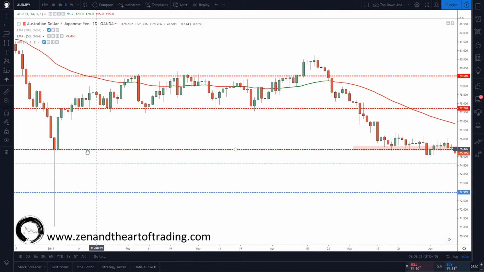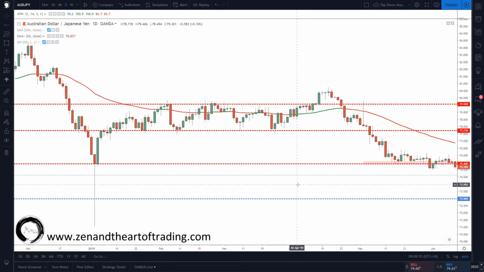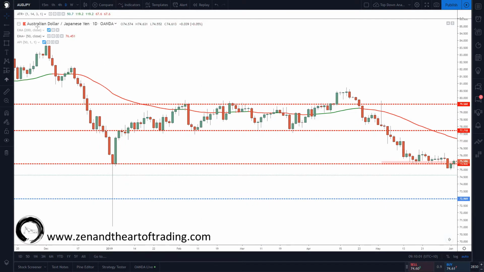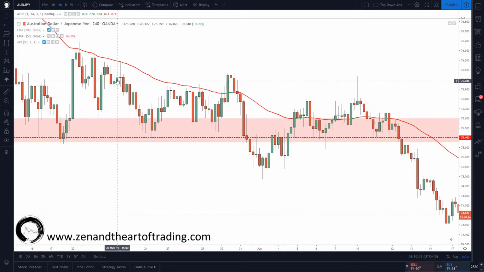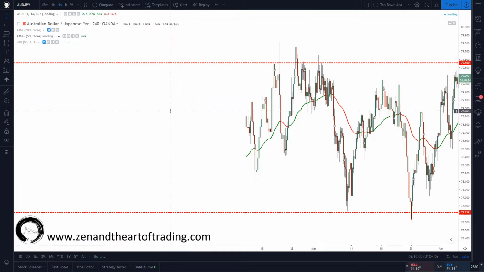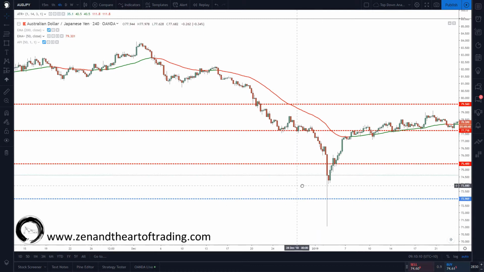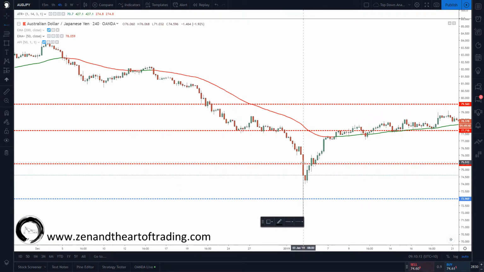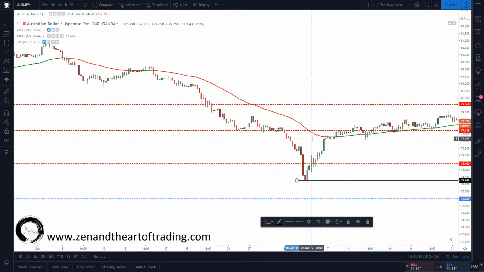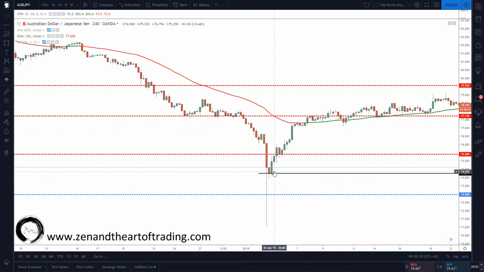The bears have control and we're coming down probably to this next support zone, but it's hard to tell. I'll just really quickly drop down to the 4-hour time frame because this is important. Because there's no structure on the daily in this huge wick, I like to pay attention to the next time frame down that has structure. In this case, this is a 4-hour chart, and the bodies of this move here are also going to be significant, especially on intraday time frames.